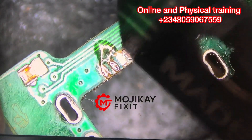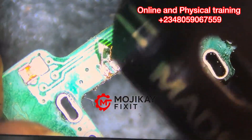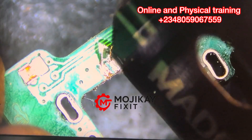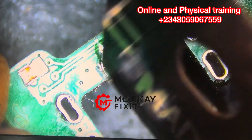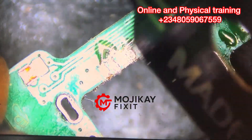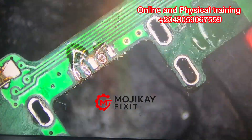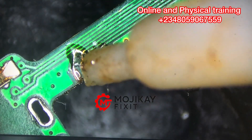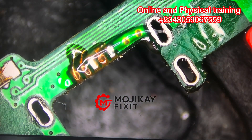Now that it is hard, remember the UV glue is also covering those wires, so I need to use my blade to scratch off the glue so I can get a usable pad for my charging port. It is important to scratch off so that when you are soldering, the solder will be able to grab and hold on to something. Don't scratch too hard or the UV glue can come out. After that, clean and apply your flux.